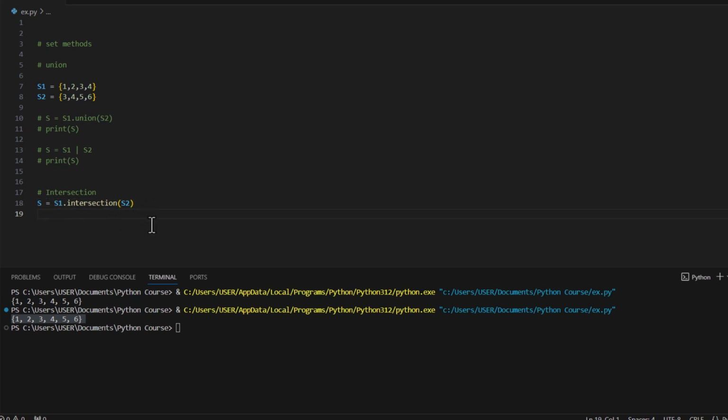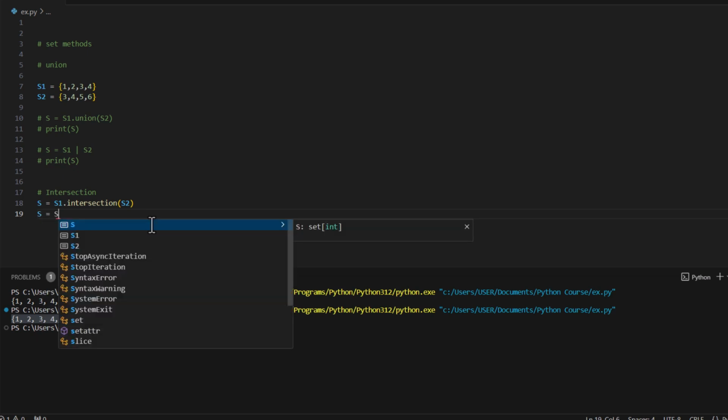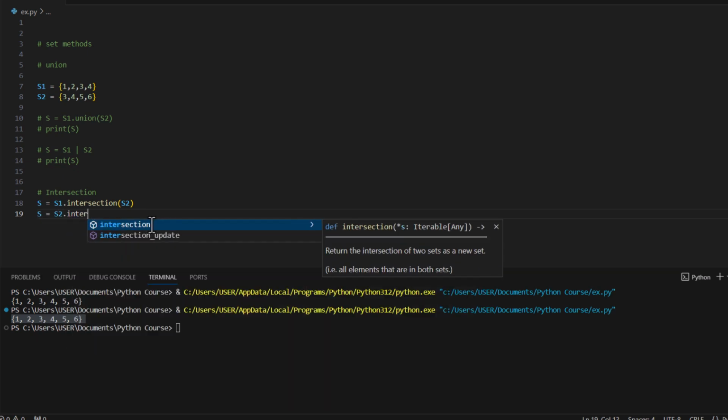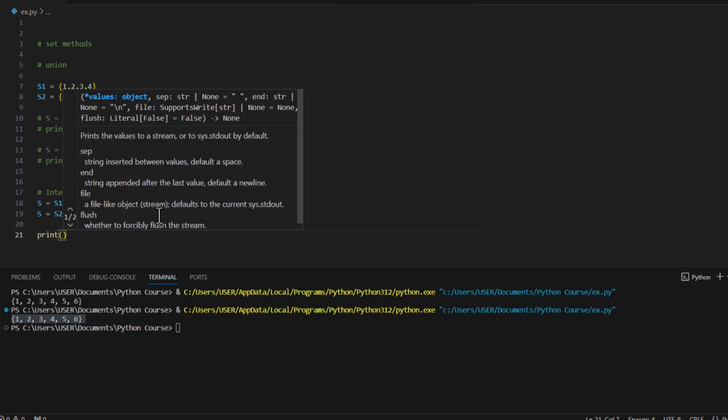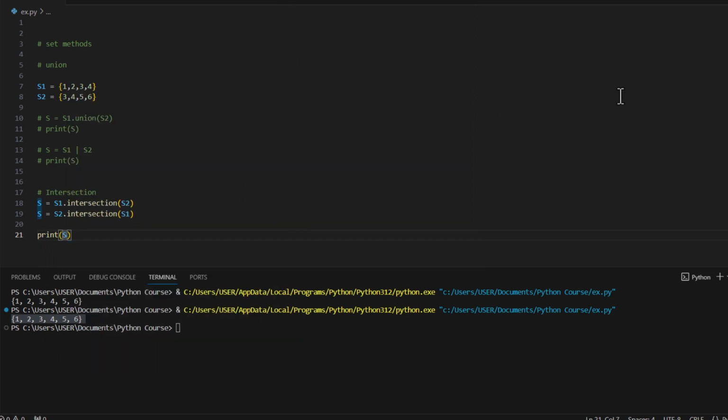You can as well do S is equal to S2 dot intersection, and then you put S1. They will still give you the same outcome. So if I say print S and then run this program, it's going to give me the intersection, which is 3 and 4.